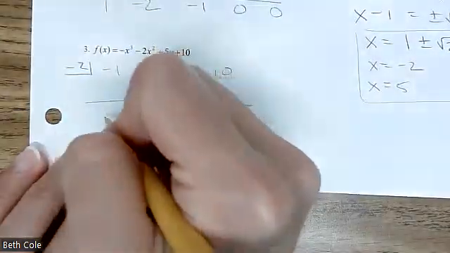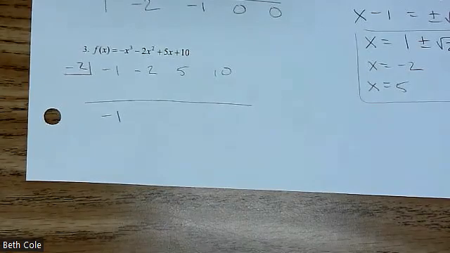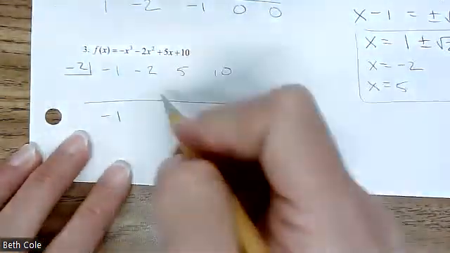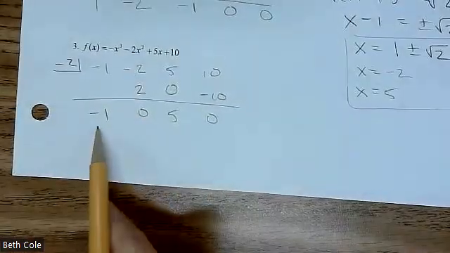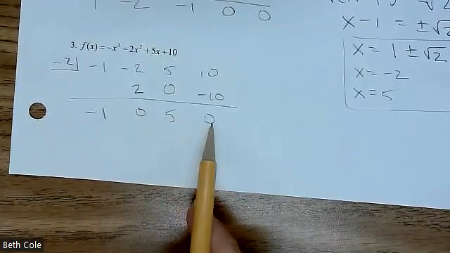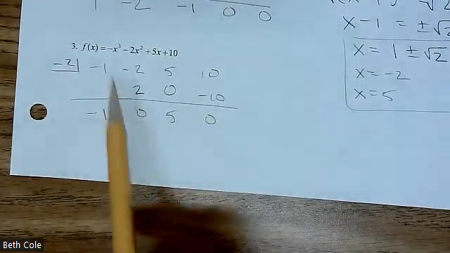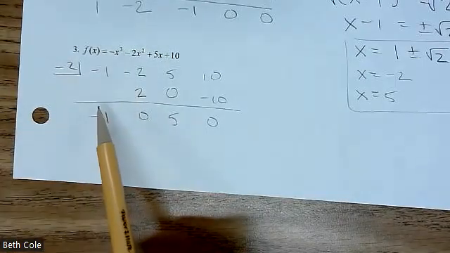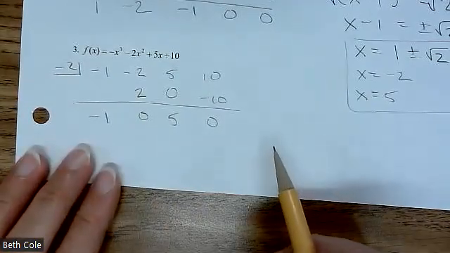All right. So bring down the negative 1, multiply, add, multiply, add, multiply, add. Some of you are looking back at me already. Did you do it already? This is what I'm telling you. When you get quick at these, you can just churn them out like little correct answer machines. Did you get 0? It should be negative 1, 0, 5, 0. Now you have to whittle it down until you get to a squared. This one was cubed. We divided out, so we're down to a squared. Go us.